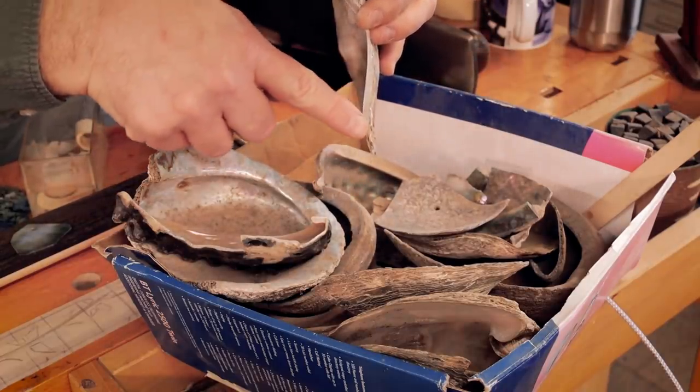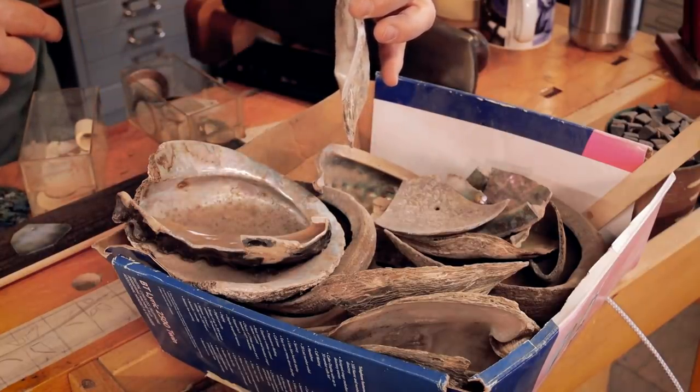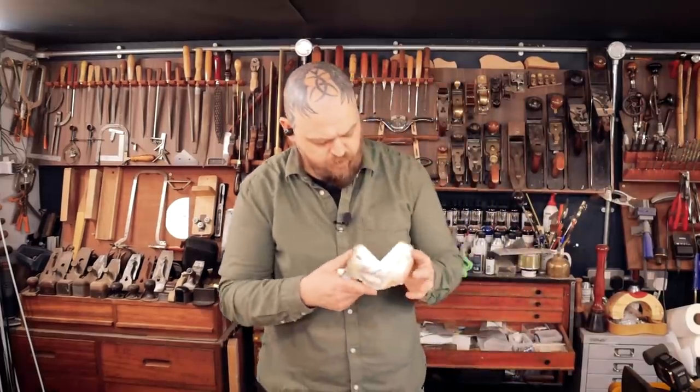Oh, that's interesting. That's thick enough on that edge to actually be the stem of this. Let's try that.